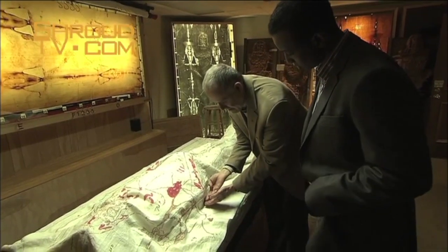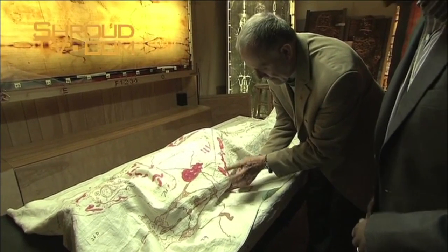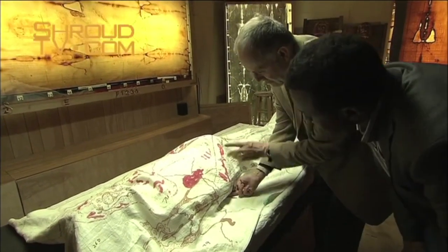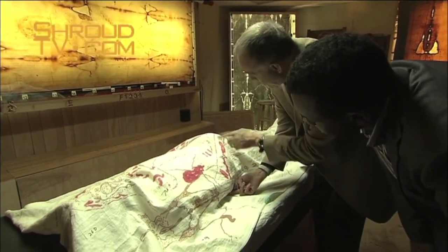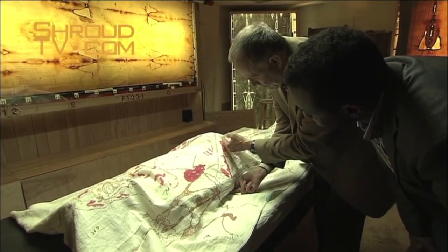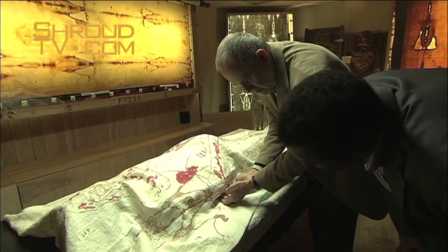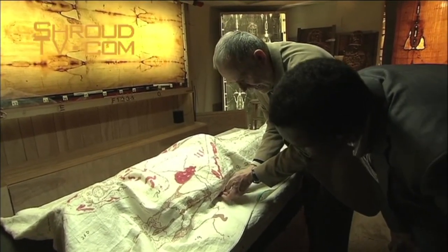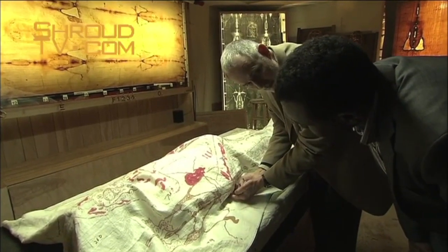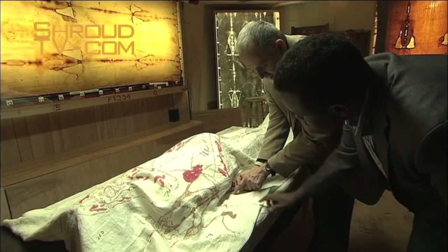Right. It must be tucked under. And evidently then, this is consistent with the blood as it appears on the shroud image, as though the blood is coming from its wound down the forearm. Finally, it just pools at the elbow, and the shroud has picked that up. Okay. But what about this one here? Yeah, now see, how do you apply that?